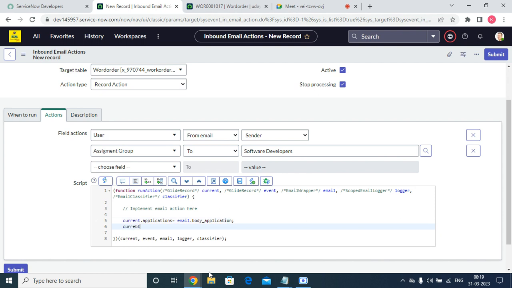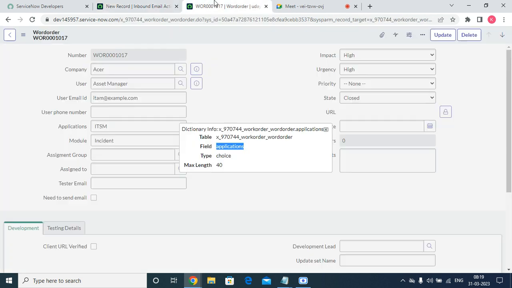And next one, current.module. What was the next field?